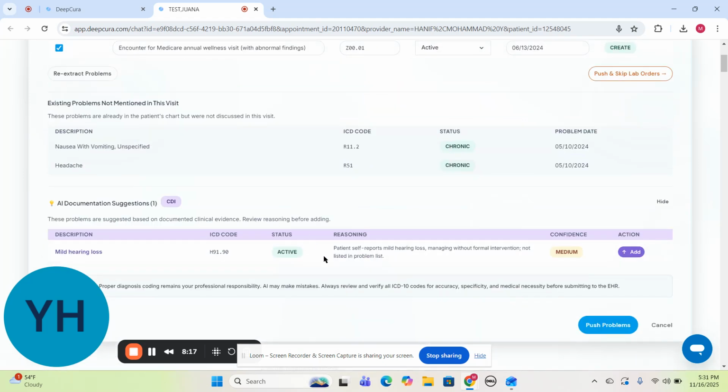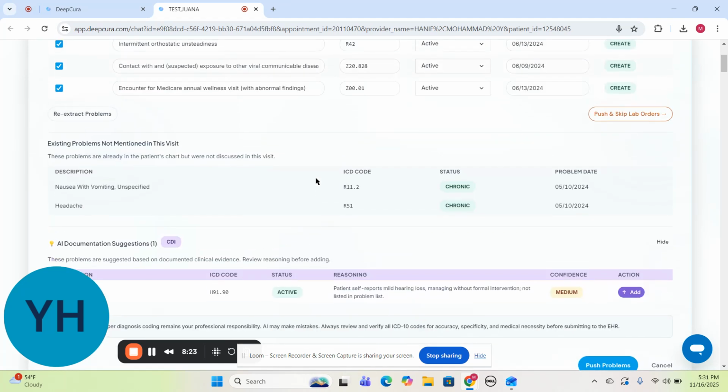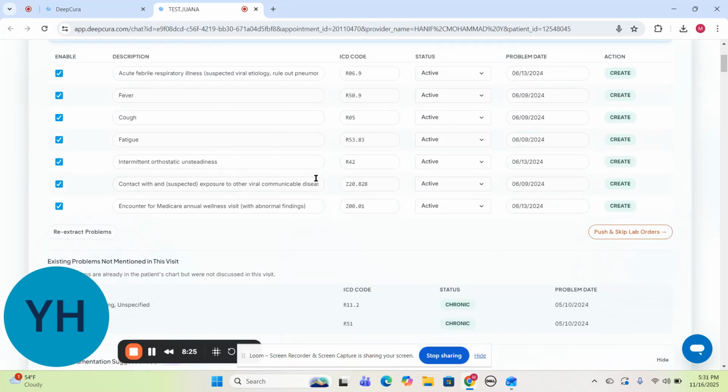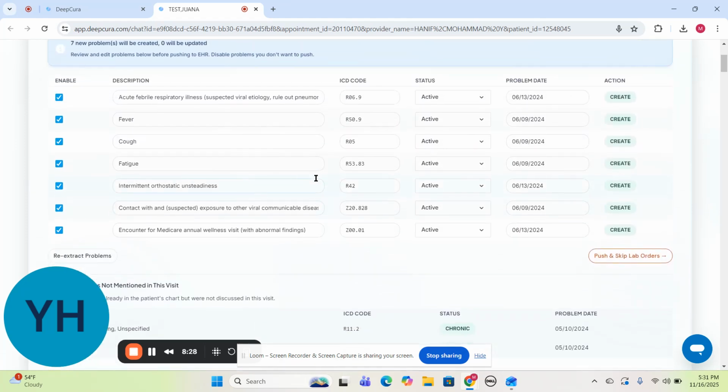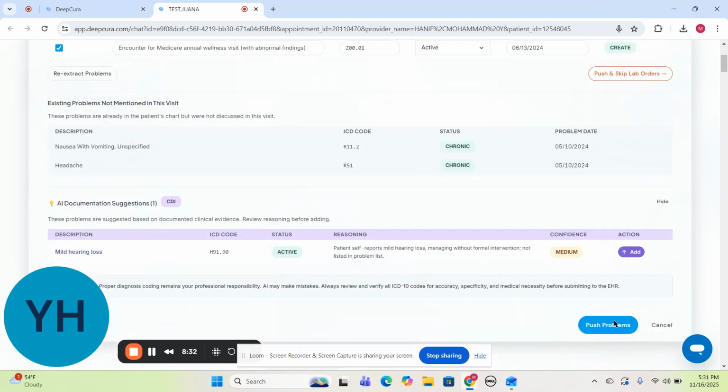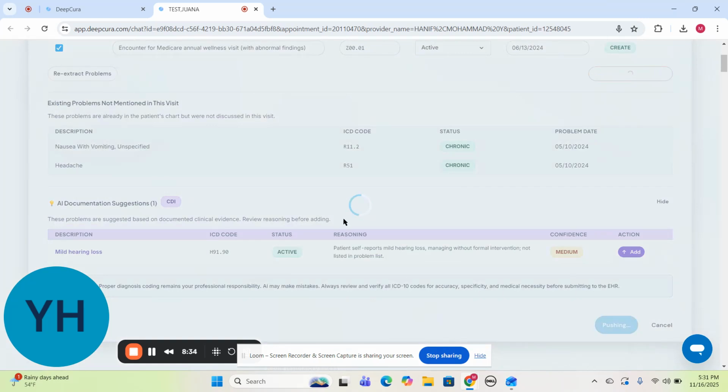Then it gives you some additional AI documentation suggestions. If you noted hearing loss, things like that, you can include those as well. But based on the encounter that we have, these all look accurate. So I'll push these problems to the problem list in the patient chart.